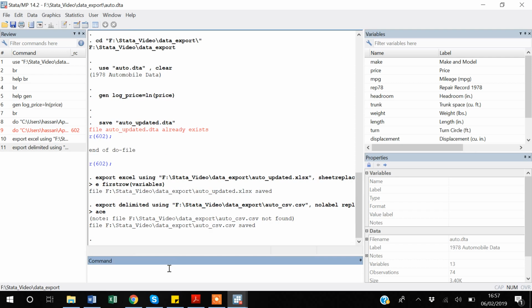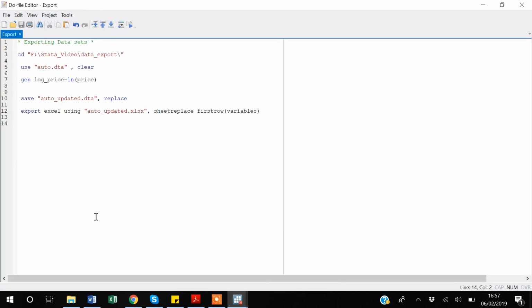So now this command has run. Now I will go to Page Up, select my command, and run it through here. Control X. I will go to my do file and paste it here. Even if you run it this way, there will be no error.